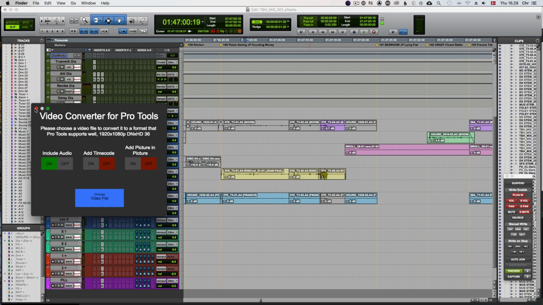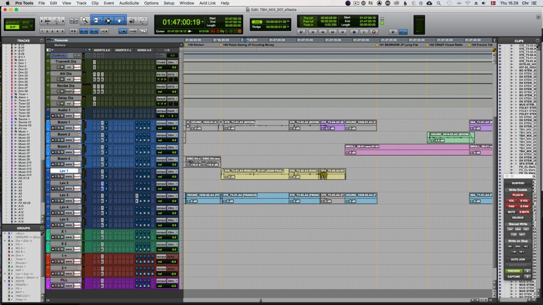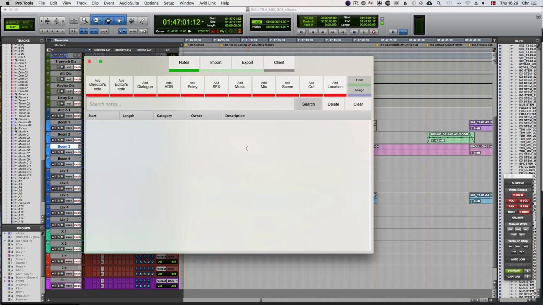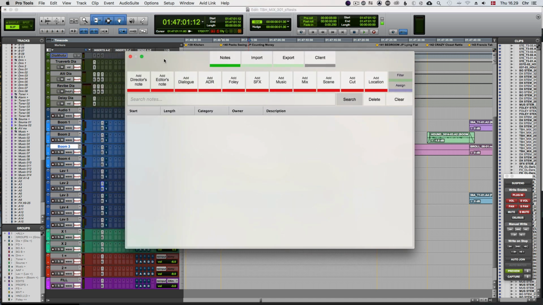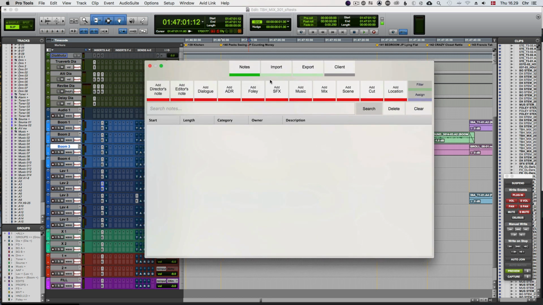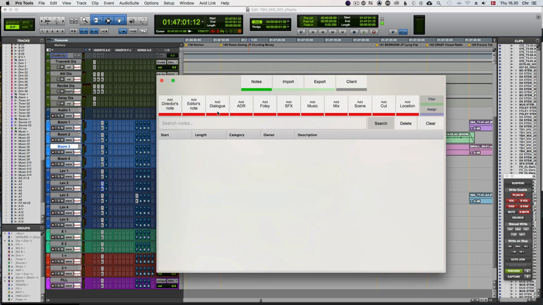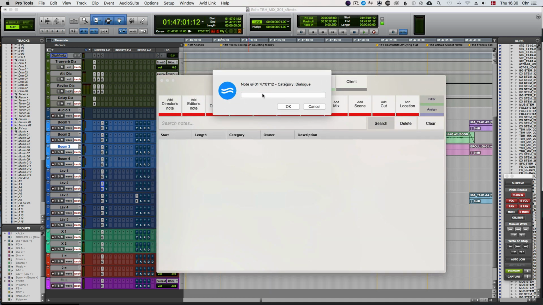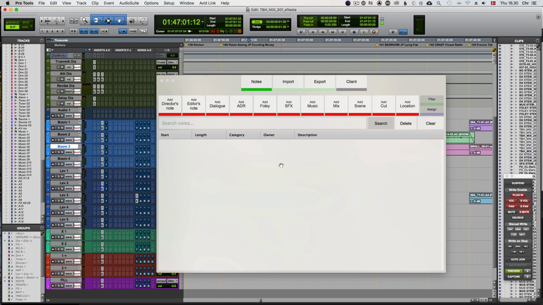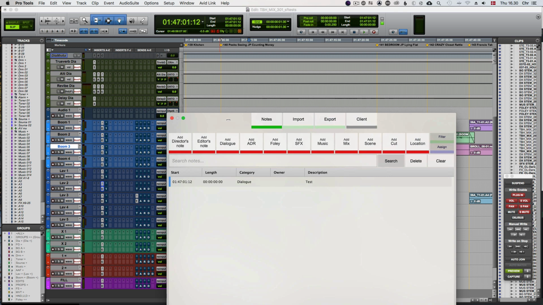Good. Yeah. The one other app that we might want to take a look at that I really am very fond about is our Notes app. So this is how it looks when I open it up. It has the potential for you to add notes directly here, and it'll read the current position in your timeline. So let's say I want to add a note about the dialogue. And you can see it comes up here with the correct timeline.